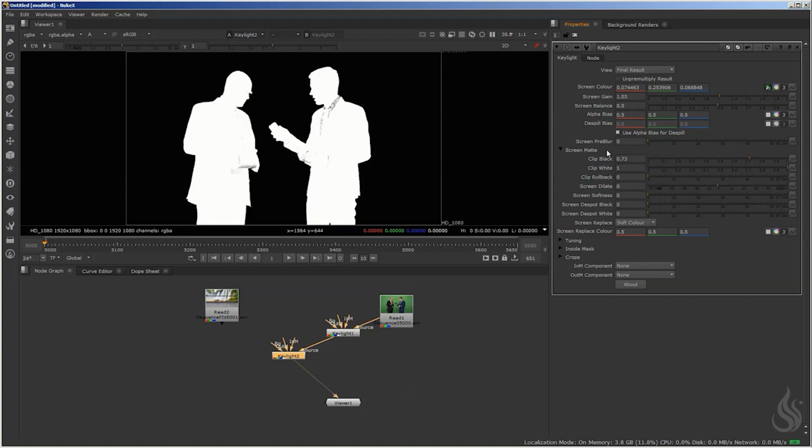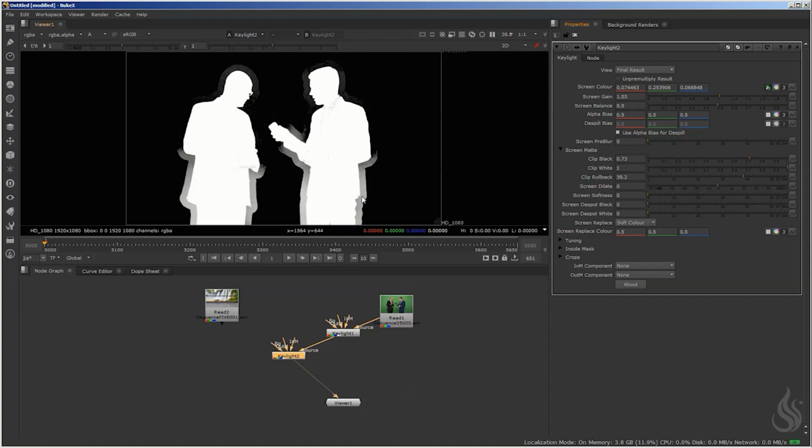Not exactly. When you work with clip black, and even if you go that far, you have the option to roll back. What does roll back actually do? While it may feel like canceling what you've done and going backwards, like making a U-turn, it's making a U-turn in a different way, in a beautiful way. Let me exaggerate clip rollback to show you the beauty of the work. I'm going to push it way high. Can you see? We are, yes, rolling back.